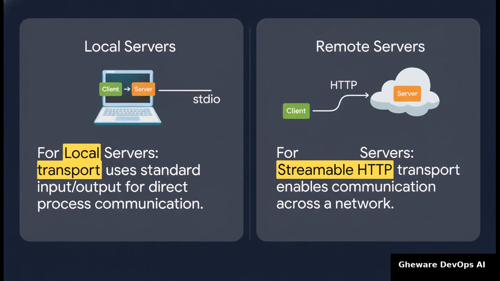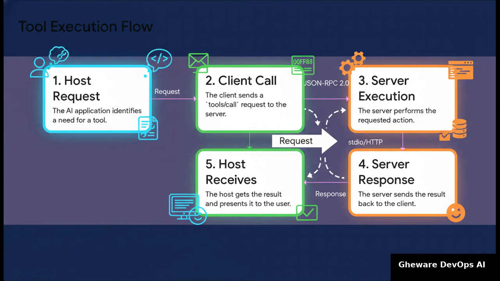Great question. There are basically two main routes. If the kitchen, our server, is right there in the building, so to speak, they communicate directly using something called STDIO. But if it's a remote kitchen, somewhere across the internet, they'll use HTTP. That's really it. It's just two different delivery methods for the exact same message. And this flow is so brilliant in its simplicity. Let's just walk through a real example, step by step.